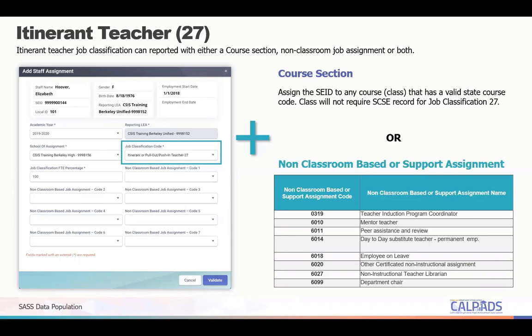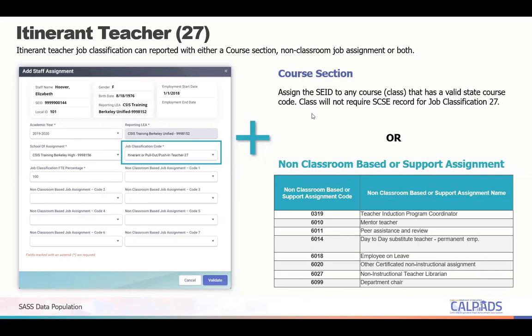Normally, this classification code may be used for teachers providing EL services, PE teachers, band teachers, and some other courses that might apply for an itinerant teacher.